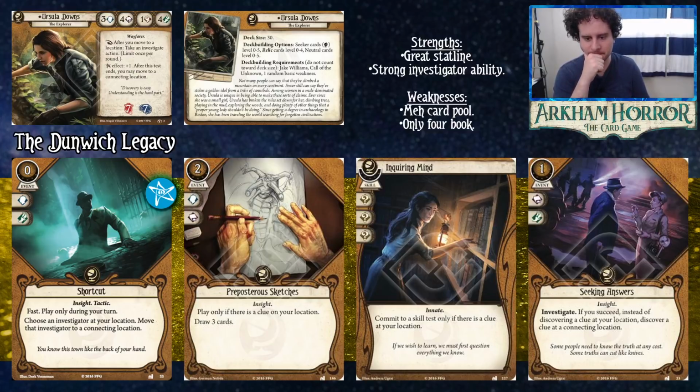Got Seeking Answers, which is a 1-costed event. Investigate. If you succeed, instead of discovering a clue at your location, discover a clue at a connecting location. So on the face of it, this one is not a particularly good card, but in conjunction with our reaction ability to investigate when we move into a location, we can use this while moving through locations that don't actually have any clues on them in order to still take free investigate actions that will further the team's plan.